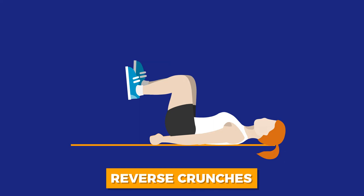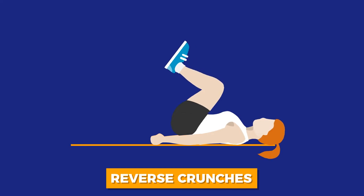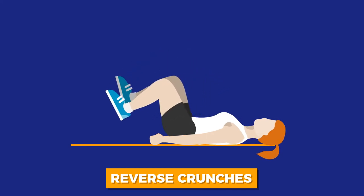Keep your feet together. Rock your knees towards your face and tip your feet towards the sky. This should be done as you roll your pelvis backwards to lift your hips up off the floor. Do not drop your legs quickly. Lower them in a controlled manner as you exhale.